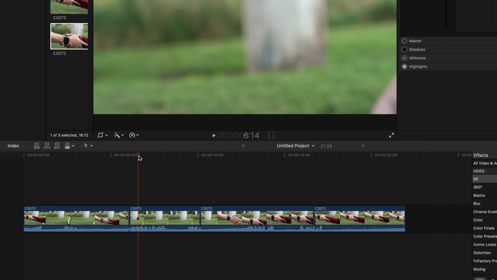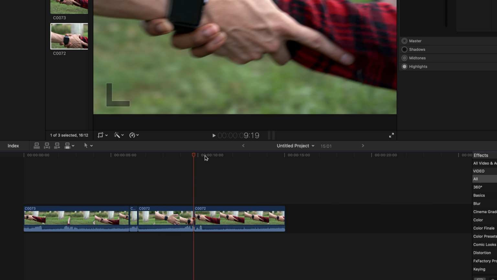And Peter actually got me this really good tip that you could highlight your shortcuts on your keys so that you can have cut on one key, cut and delete on another key, and then cut and delete forward on the next key. And by doing so, you don't even have to use the actual blade tool by itself.